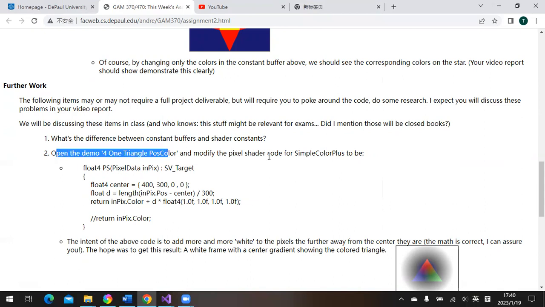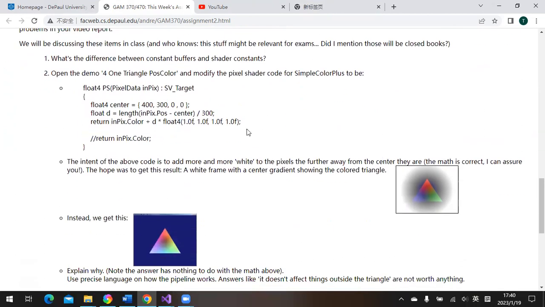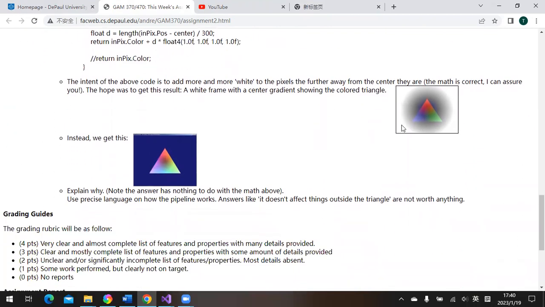And for 2, we change the code here, and we want a whiter background. But we get this. I think it is because if we want to change the background, it will change the pixel color.